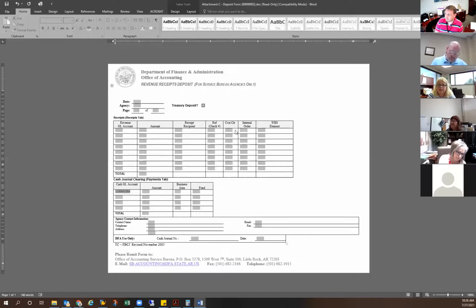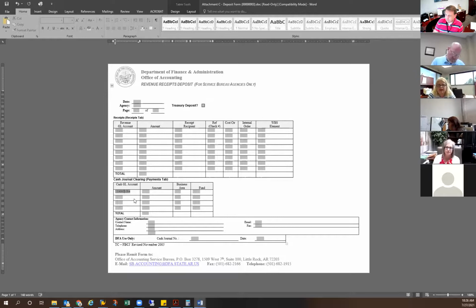Cash GL account at the bottom, that actually is incorrect. That should end in 2,000. This was when we were going to do it through a wire transfer to Treasury, which is the 1,004. Make that 2,000 and you're good to go. At the end of it, 11 stays the same with the 4 zeros.